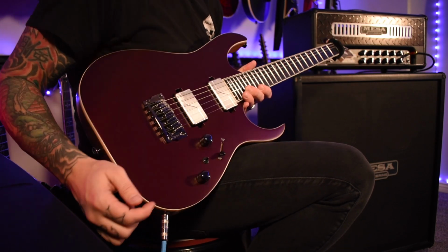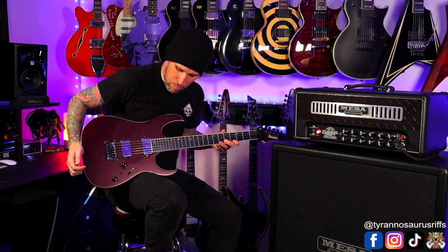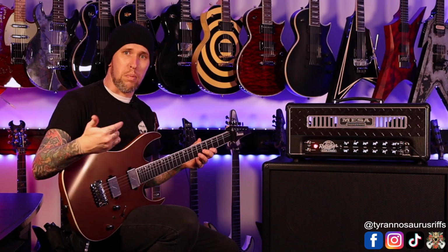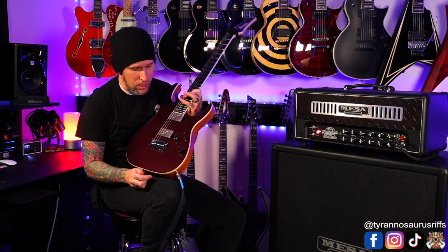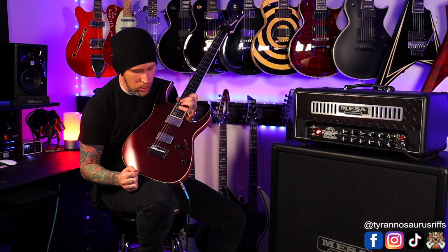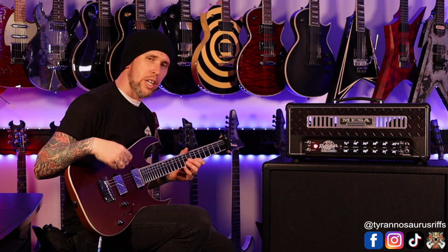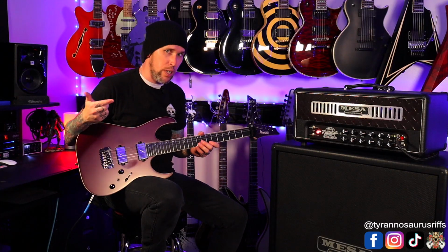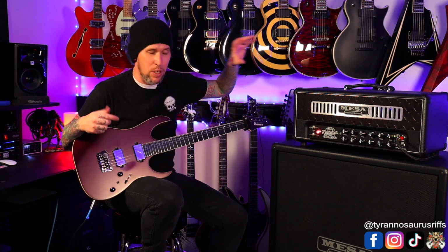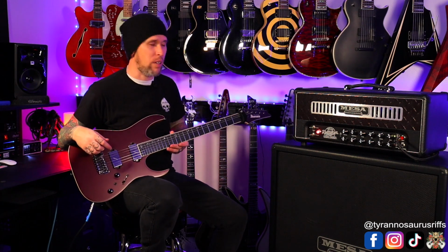It looks really nice. This is my first time ever playing an Ibanez, and my friend Justin was nice enough to let me borrow this guitar. Now, he's got two of the exact same because he loves them that much. His other one's in the Dark Tide, but these guitars, pretty sweet. I just did the mix real quick, so I got to play with this for a few minutes before actually showing you guys, setting up my sound levels and everything to get my volumes right on my computer, my DAW, whatever.